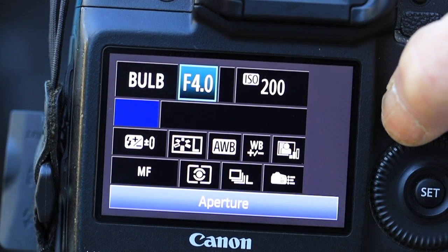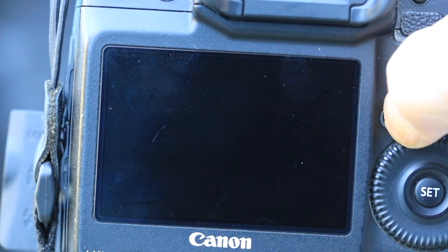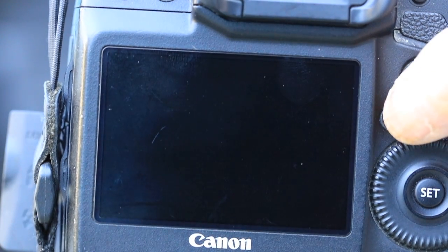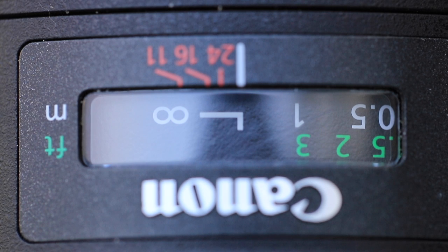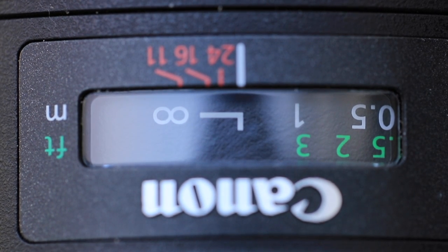Here are my camera settings. I'm in bulb mode because I have an exposure of 50 seconds. The reason my exposure is so long is that it means I can keep my ISO fairly low, and I'll adjust that accordingly if I need to. No exposure compensation, auto white balance, and manual focus. Last but not least, there's the focus mark on a Canon lens — that will be different on all kinds of lenses. It's worth taking your camera and the lens you're going to use outside, focusing on a distant point during the day, and making a mental note of exactly where that is so you can use it for your night exposures.